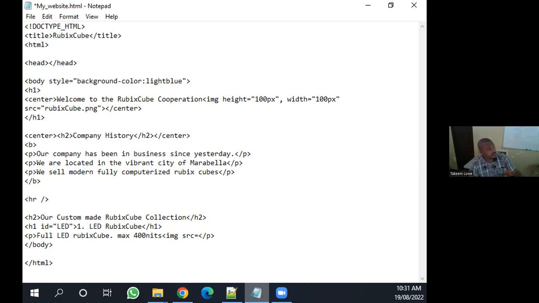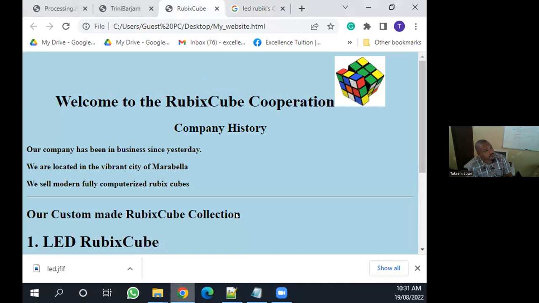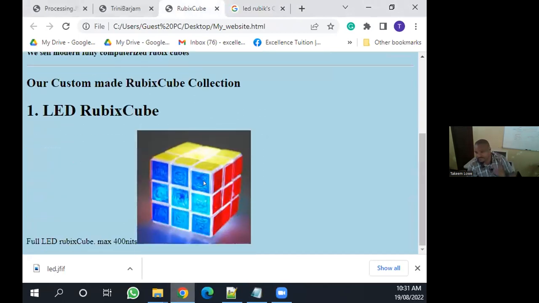You all made a mistake with this yesterday. SRC is short for source in programming, right? Now remember, we must specify the name of it. So remember I copied the name from before? I'm going to press Control V and look at that. LED with the appropriate extension is now right there. And we could close that image tag. And when we reload our website, look at that. All right, so that is the LED one that we have, okay?